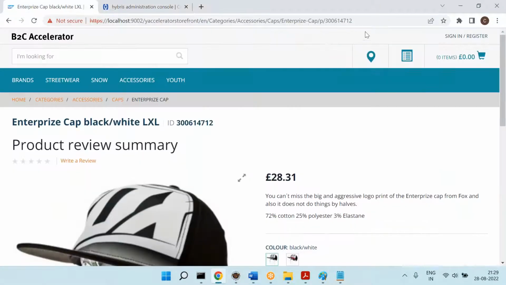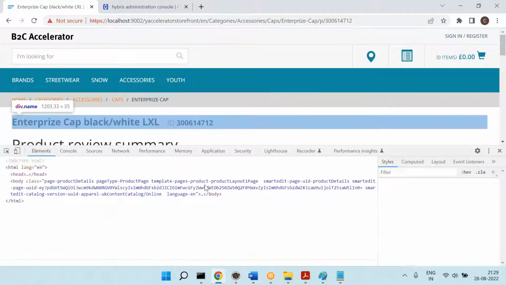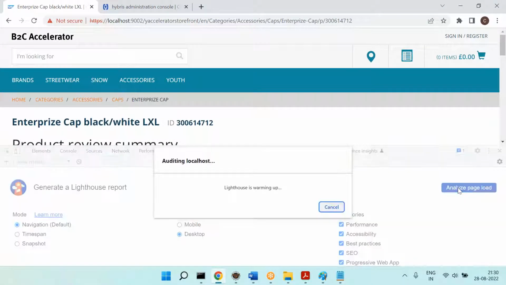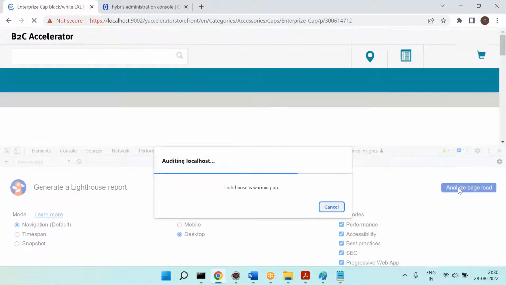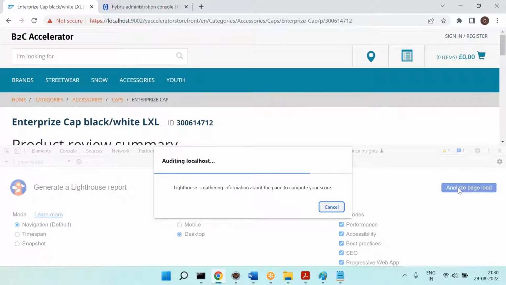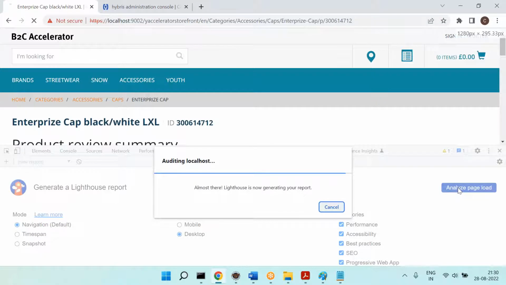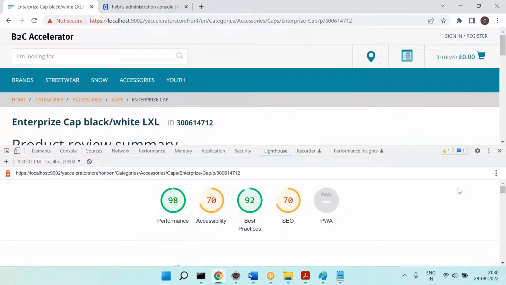For statistics purposes, which tool are we using? Lighthouse. Okay, now I am running the same. After minification, I am capturing the results. Let's see whether it is really improving or not. Oh, is it improving? Can you see the numbers?